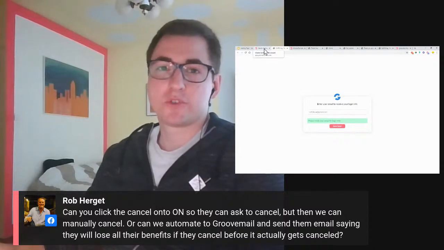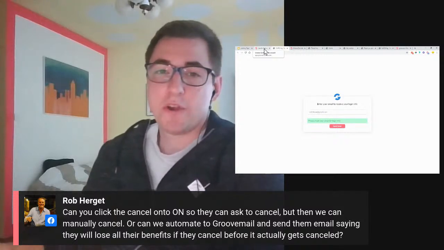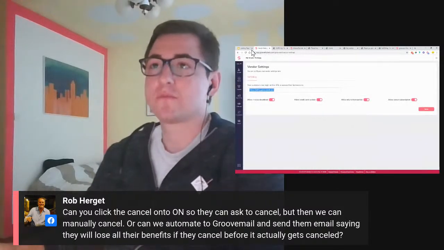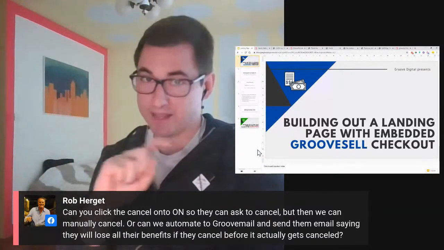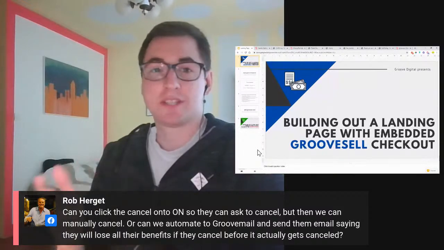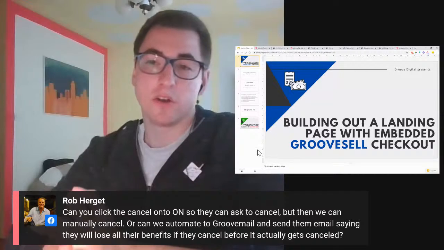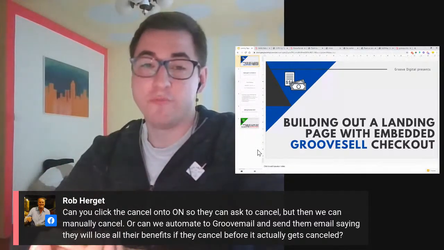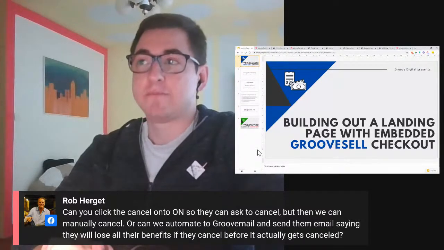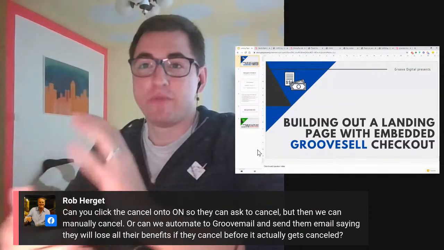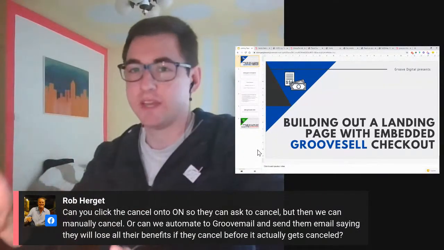There are some products for software or some membership where you need to provide a cancellation option so that they actually go in and cancel whenever they want. But there are times where you want to maybe automate the way that you actually get the customer to stay a bit longer. This way you can set up an integration. In GrooveMail, it will probably be integrated already. So that before you lose the customer, you can let them know, hey, I'm sorry, tell us what you don't like, and things like this.